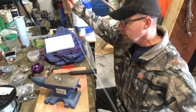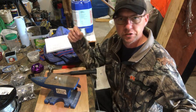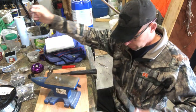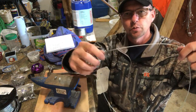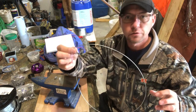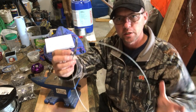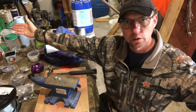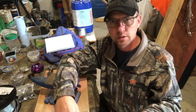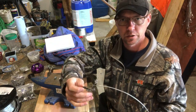For the extension cable, I like to start out with a stronger cable — completely different than my snare cable. Some guys will run their Seneca snares all as one unit, like 10 feet where the snare is just the last loop. I don't love that. I find them bulky and hard to set the way I want. I like my snares to be independent units with a separate extension cable added on.